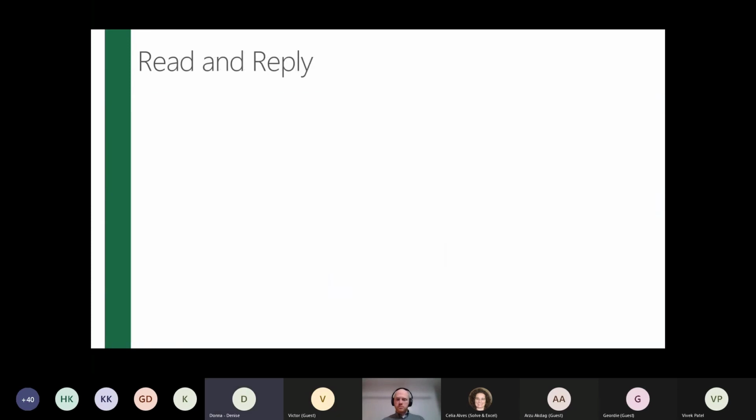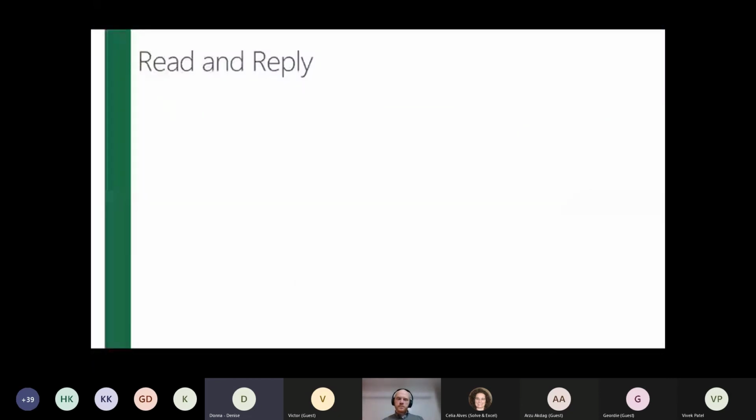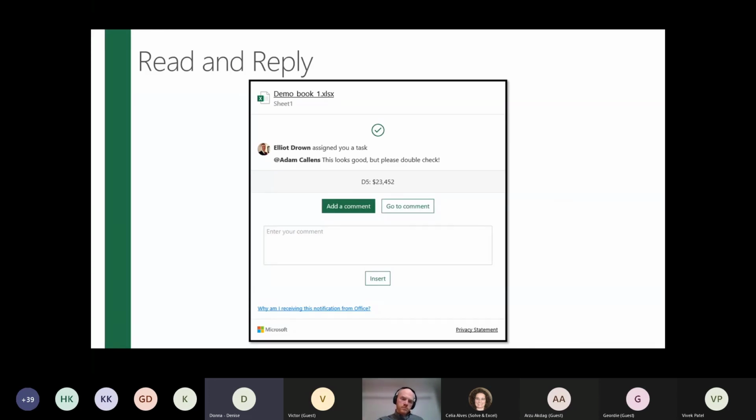Yes, go ahead. Do you ever have the ability to choose that it doesn't, or does the read and reply behave the same way when you put a comment in a shared Excel file? I know the individual, so I have a shared folder in my OneDrive. I share the spreadsheet within that folder, but the folder is shared to another individual within my tenant. And so when I go in and put a comment within that file, it always sends the comment by email.